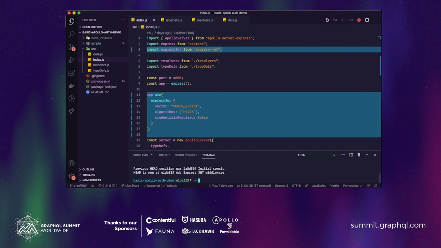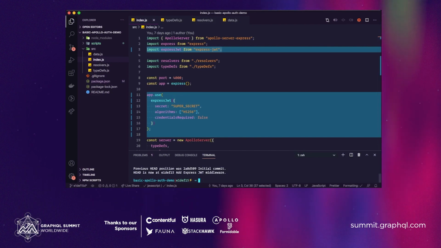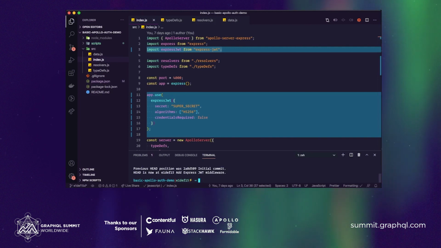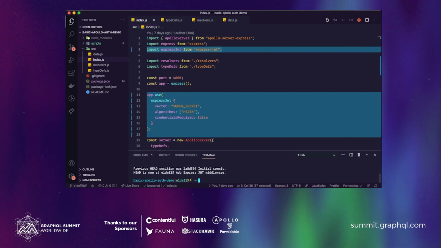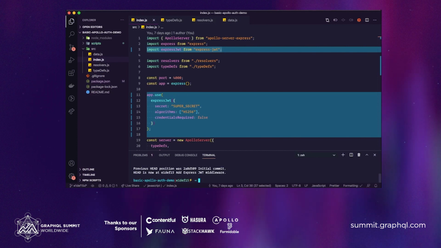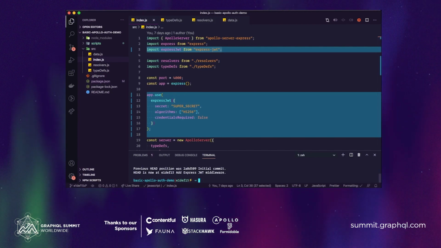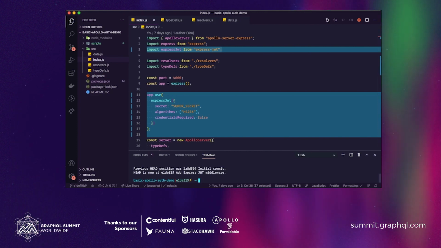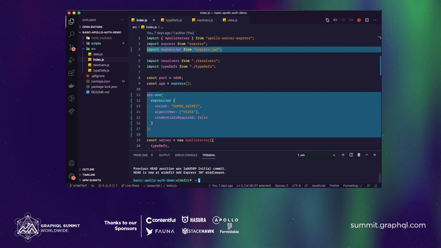We also specify the signing algorithm to be HS256, which is a symmetric signing algorithm, meaning that we'll need to use this secret both when we create a user's JWT and when we verify it. And lastly, we set the credentials required option to false, so Express won't throw an error if a JWT hasn't been included, which would be the case when a user initially logs in or potentially when GraphQL Playground polls for schema updates. And if you're wondering what kind of magic is happening under the hood here, the middleware we just added to Express will get the token from the authorization header of an incoming request, decode it, and then add it to the request object as a user property.